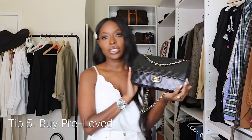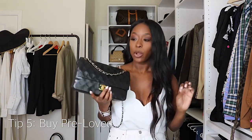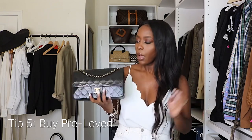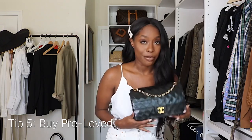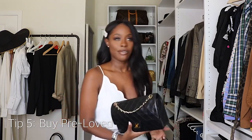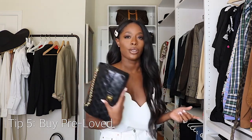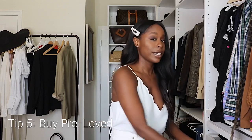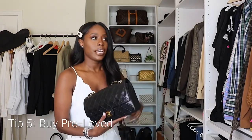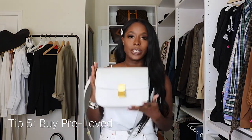I want to show two items I bought from there. This was my second Chanel purchase — a classic flap in a small-medium size. It's very vintage, which is another reason I love buying pre-loved. I got this for about $1,600, which is a lot, but a classic flap in Chanel right now is around $6,000. Fashionphile also usually has a Black Friday sale — I think I got 15% off on shipping.